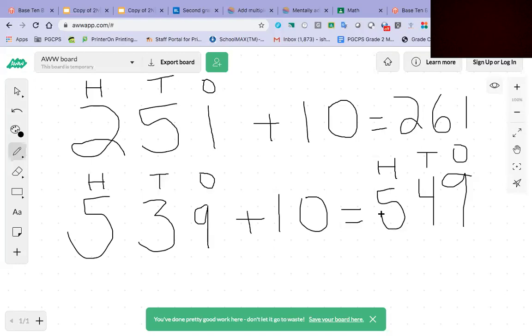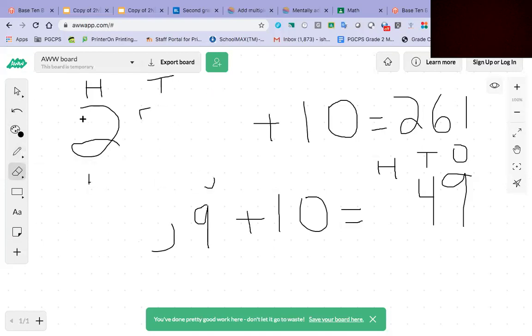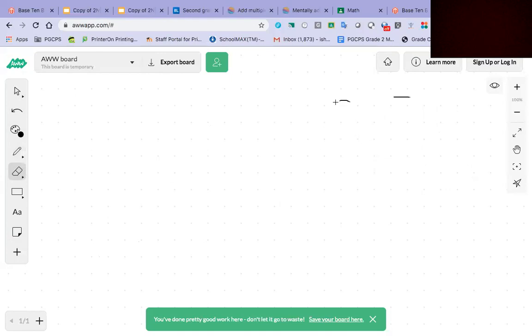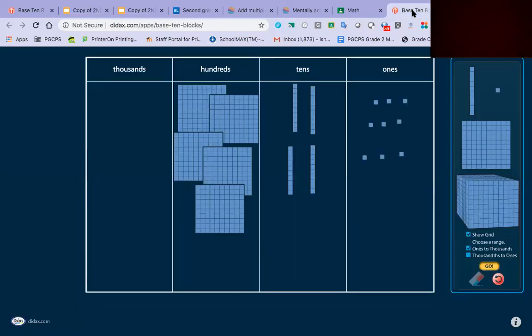Now, let's take a minute to look at what it would look like if we added hundreds and only hundreds. I'm going to clean the board off just like I would if we were in class.